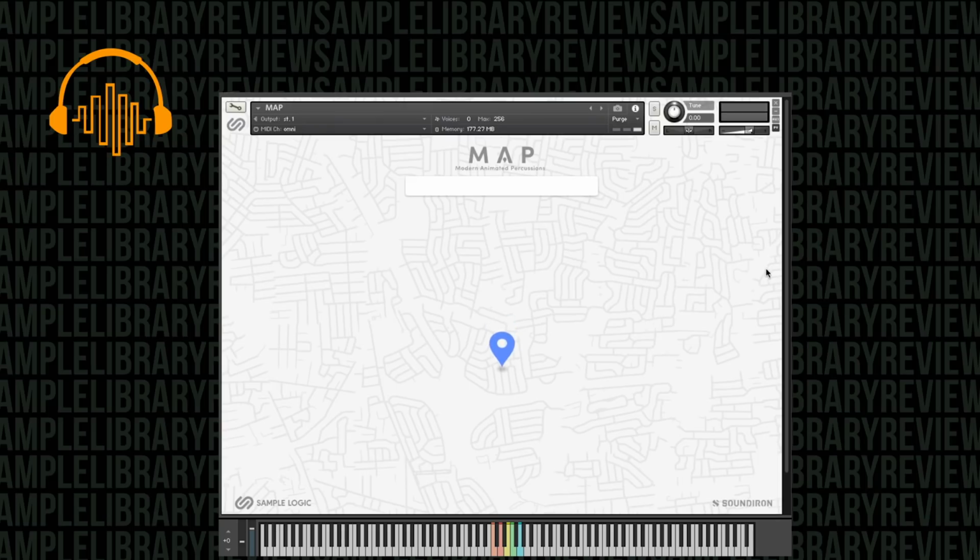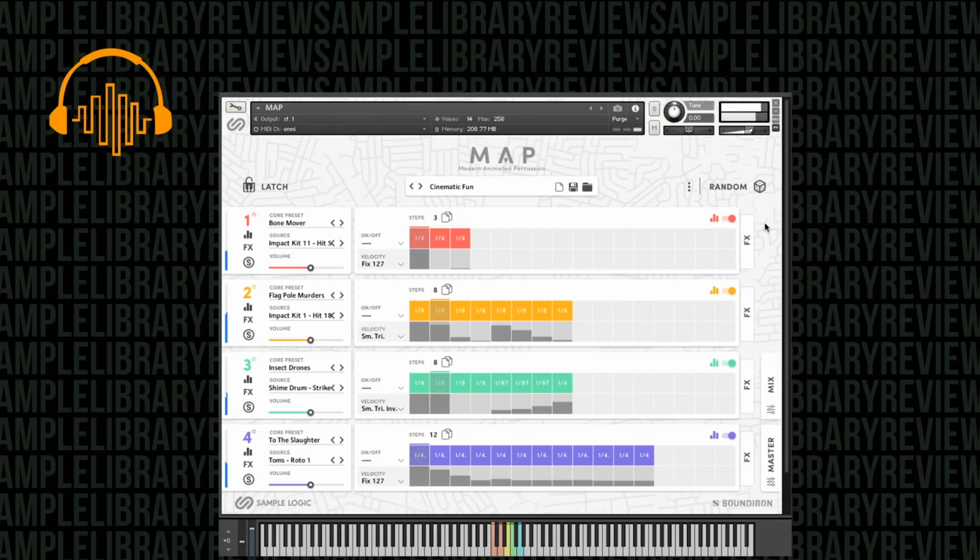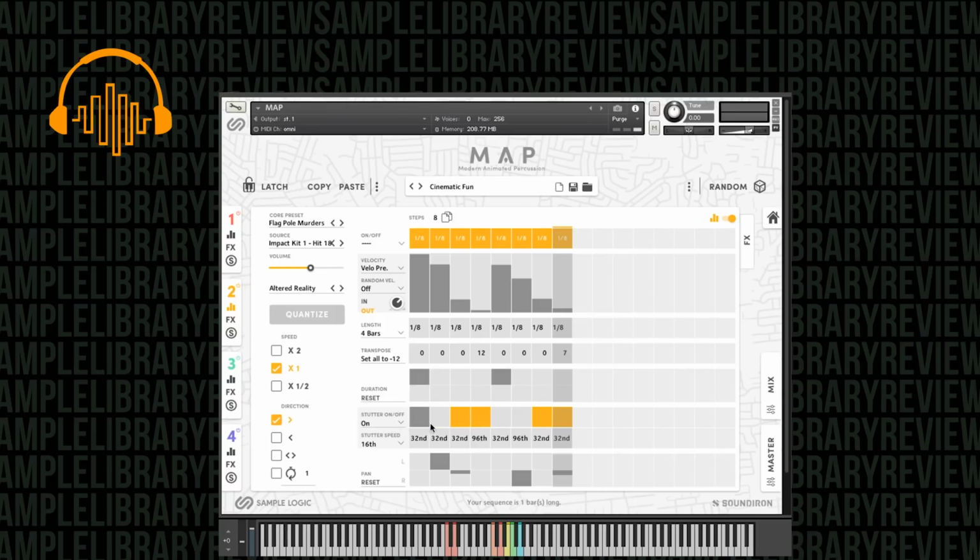Cinematic Fun. Again, this is another one that I'm curious to see how they're programming it, what's going on. That stutter can really add a lot, and you see they're going to 96th sixth note stutter on beat 4.